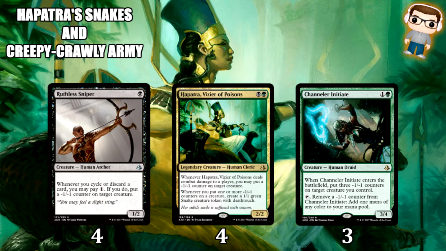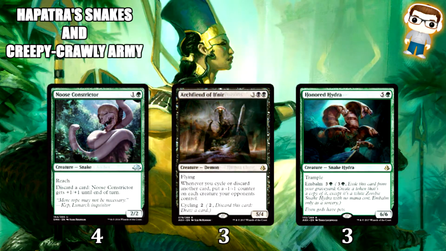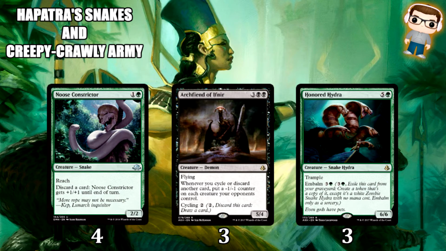So we're on to our other creatures. We're on 21 creatures in total. We have a 4-of Noose Constrictor, 2/2 with Reach. You discard a card, it becomes bigger, gets +1/1 until end of turn. Also has Reach, so it helps us with the flyers. Also, we have our own flyer with Archfiend of Ifnir. It is a 5/4 for 3 double black. Whenever you cycle or discard another card, put a -1/1 counter on each creature your opponents control.